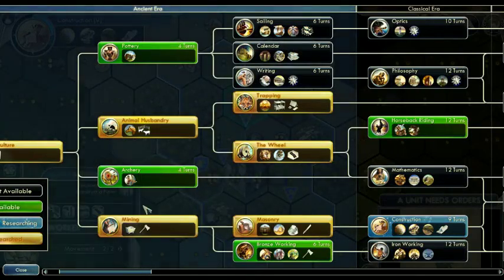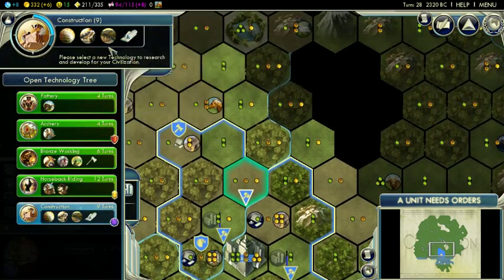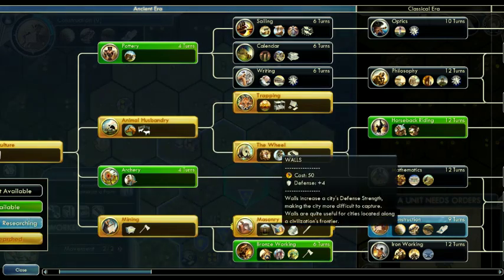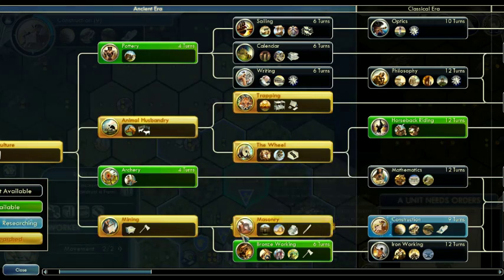For technologies, I'm always going to assess my surrounding area and decide which technologies to pursue based on what's surrounding me. If I don't have any hill tiles, I'm not going to research mining, and I would never pursue mining, masonry, or pyramids if I don't have production tiles surrounding me anyway.